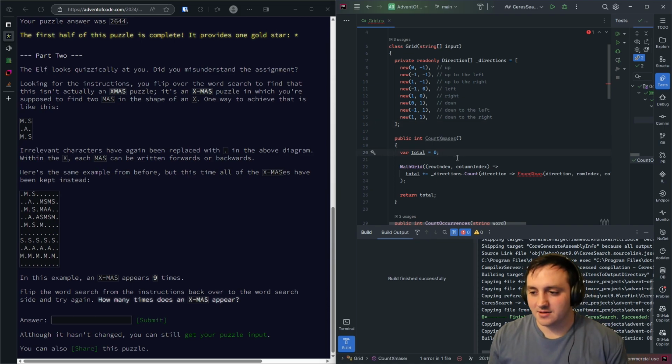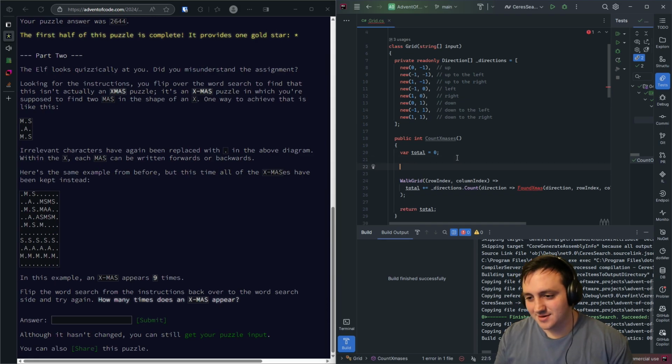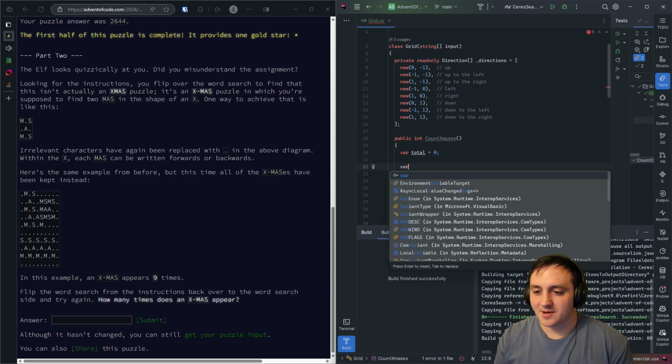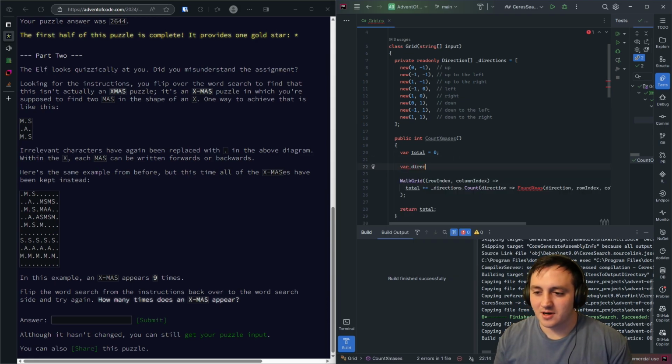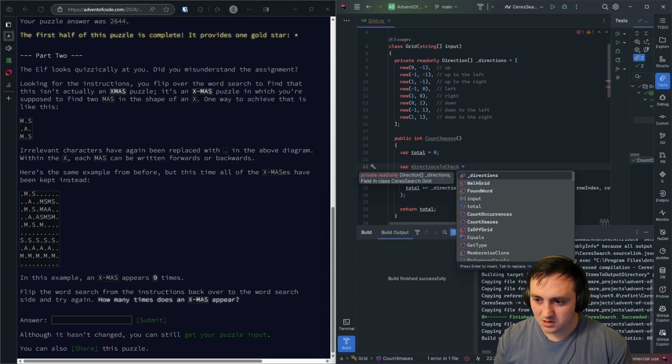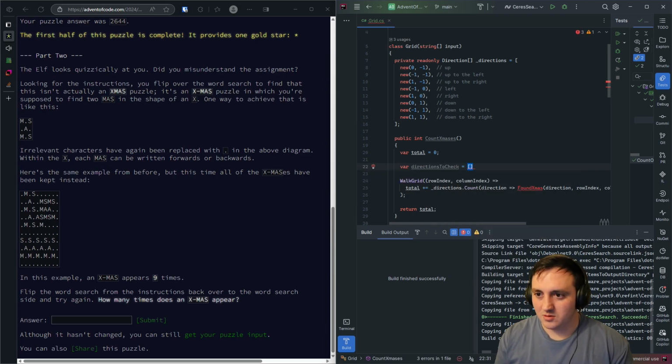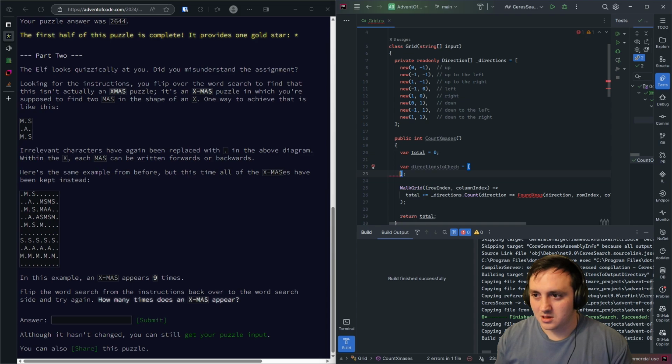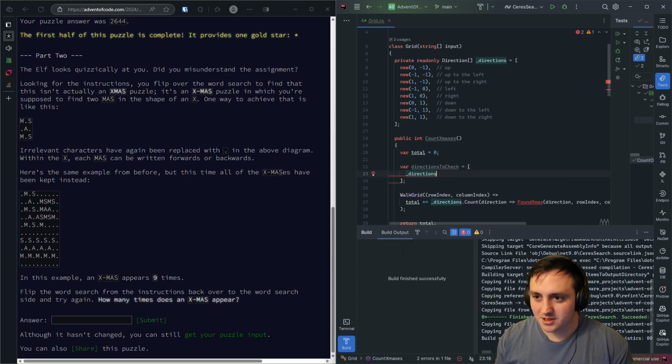This is not the right way, but I think what I'm going to do is I'm going to do var directions to check equals a new list, and we want underscore direction.